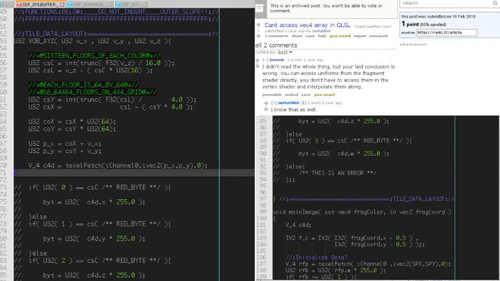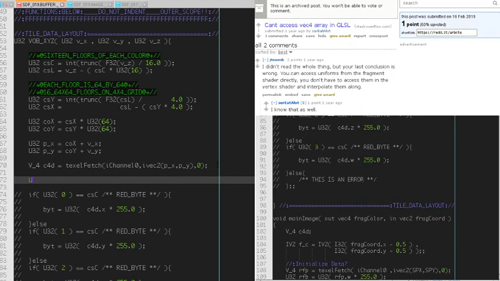And let's say that U32 BYT equals U32 color for D, and then within the brackets we'll do the cross-section color, and then times 255.0, right? That's how I want to do it, right?